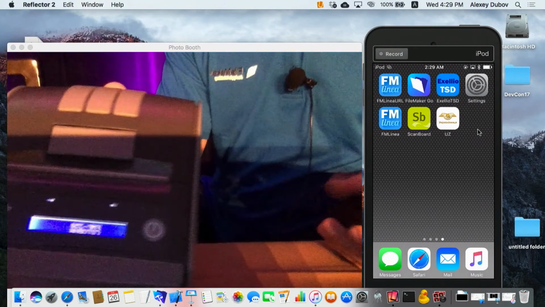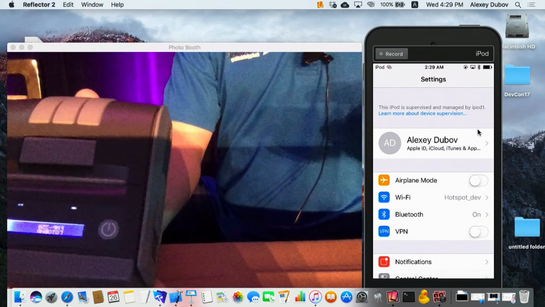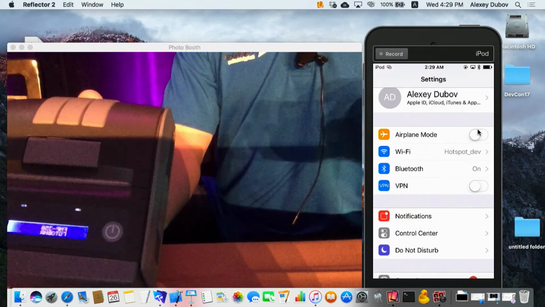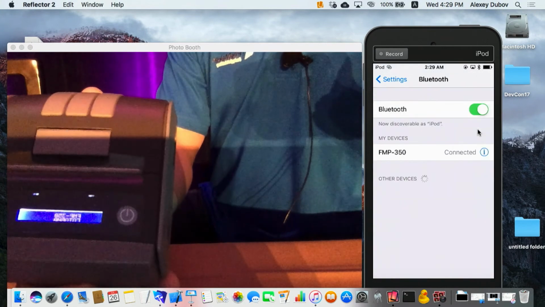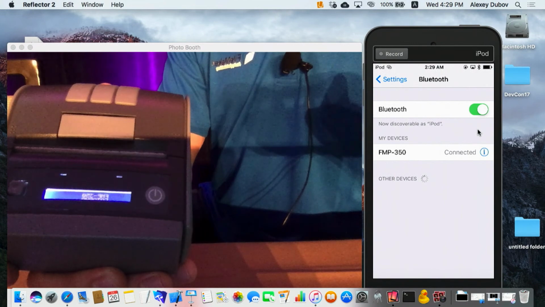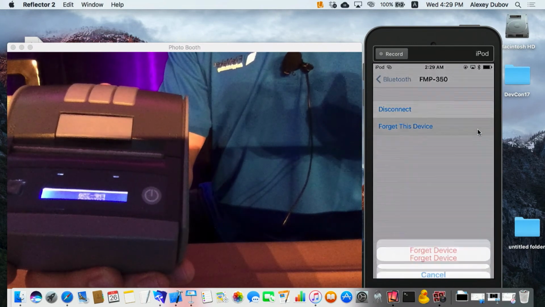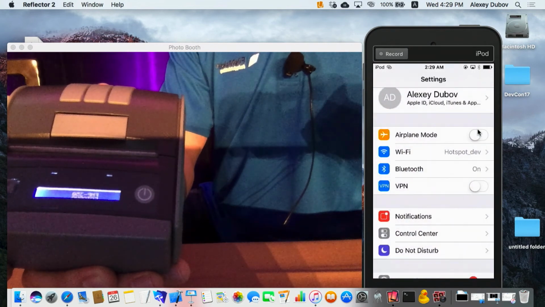This printer works via internal Bluetooth, so it supports a new version of Bluetooth. I'm going to the Bluetooth settings of the iOS device. You can see that the device was already connected. Let's pretend that it wasn't. I will disconnect it.